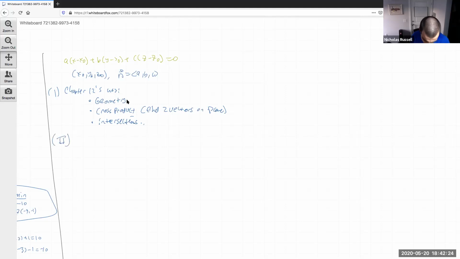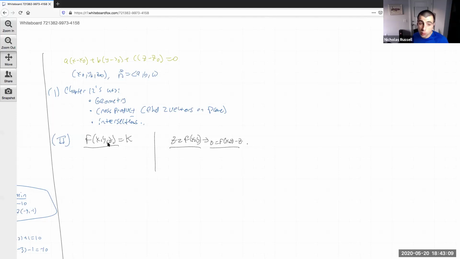The second way we did it was if I have a surface f of x, y, z is equal to a constant k. There's actually two methods here, because I could do z equals f of x, y also. But these are both the same exact kind of problem. If I have some surface described as z equals f of x, y, I could actually rewrite this as 0 is equal to f of x, y minus z. So these are the exact same idea.